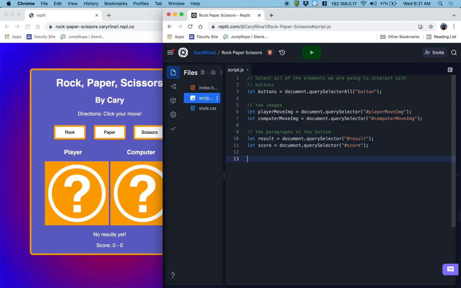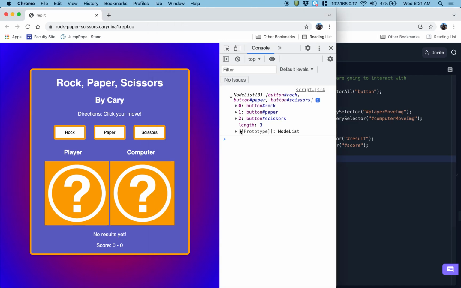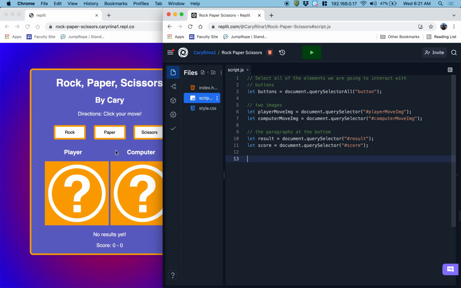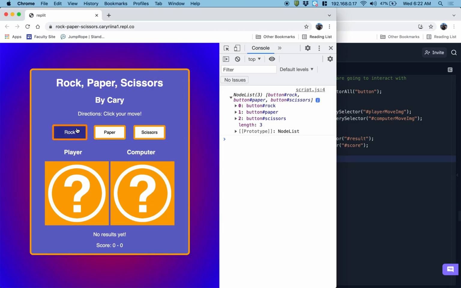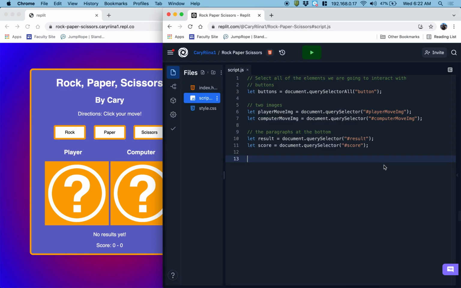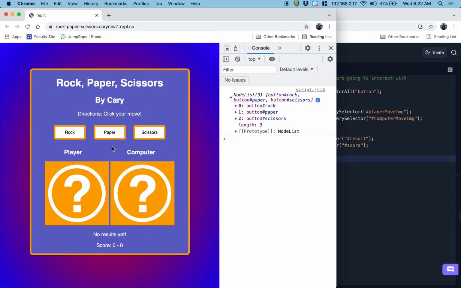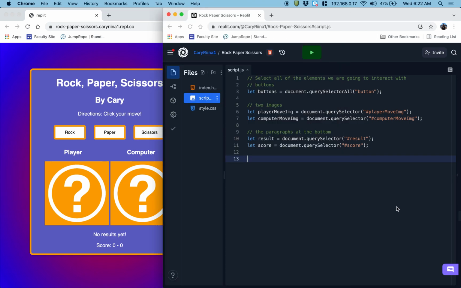Okay. So what we want to do is we want to say, and I just want to highlight here, please make sure that for buttons you have document.querySelectorAll, and the rest of them are just regular querySelector. So since this buttons is a group of buttons, it's this group right here, rock, paper, and scissors, I would like to add the same event listener to each of these buttons. And that's actually super easy to do, and that will allow us to avoid copying and pasting and adding it for this one, and adding it for this one, and adding it for this one.